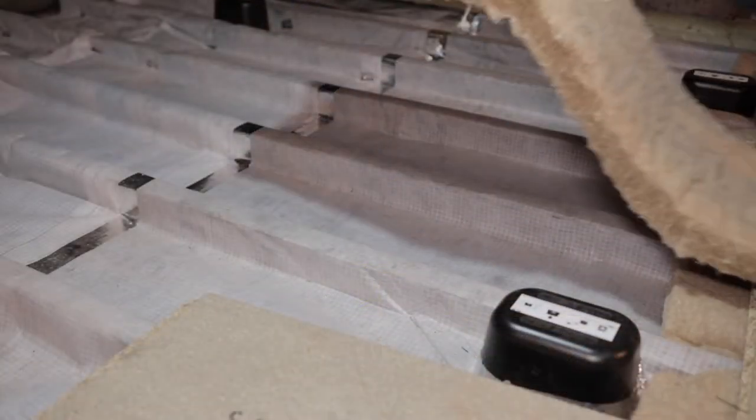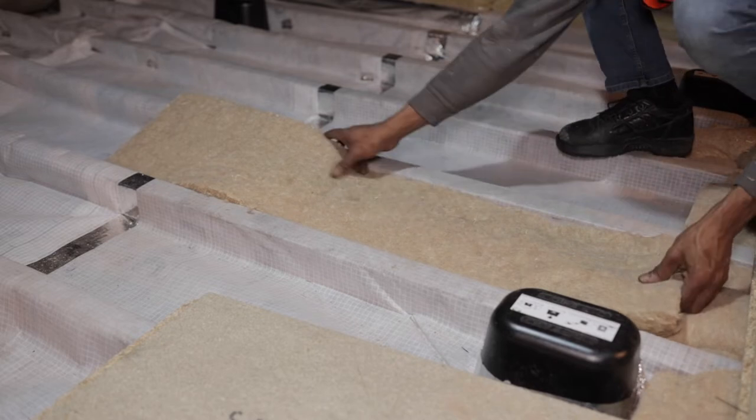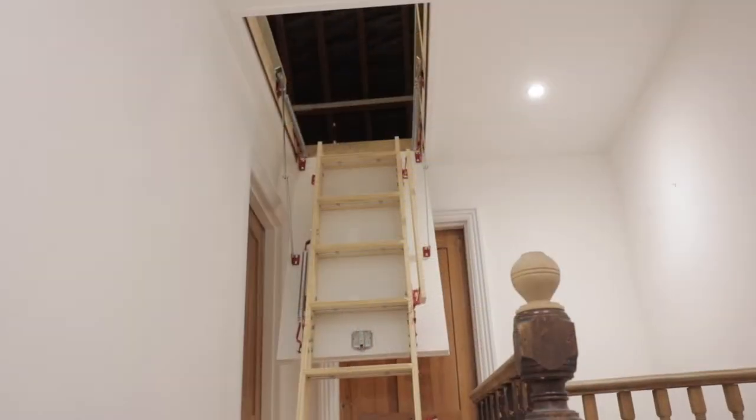We use sustainable products, we ensure energy efficiency, we retain the plasterboard on the ceiling below, and we don't touch the roof above. A solid set of steps leads up to provide access. At Envelope, we ensure that our design skills and research make sure that you get it right first time.